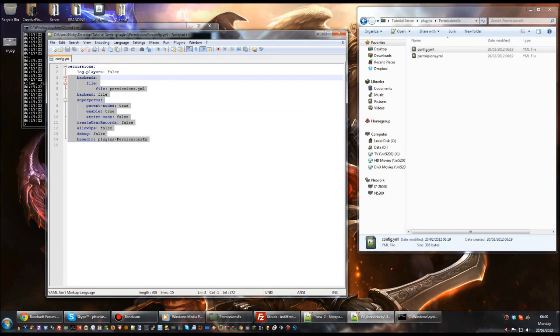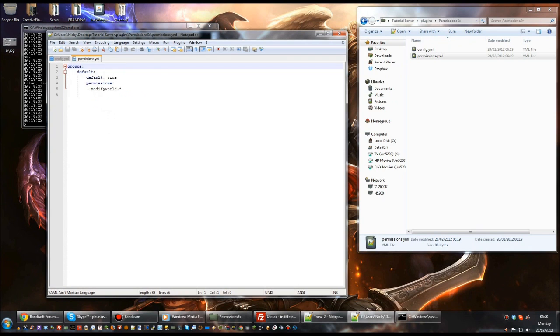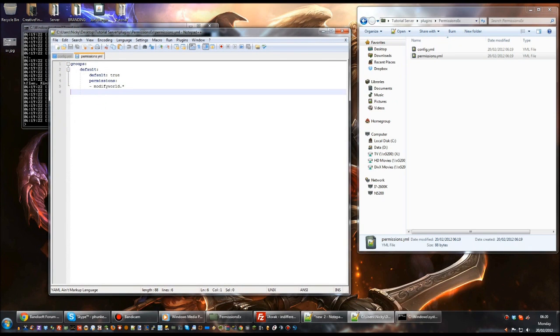If you were using SQL, then you would add the database login details in here. But we're not using those for today, so do not change anything in the config.yml file. The permissions.yml file, however, that's a different story. This is where you're going to define all your groups, your group names, and add your permission nodes and your players. Now, thankfully, with PermissionsEx, you can do most of that from within the game.